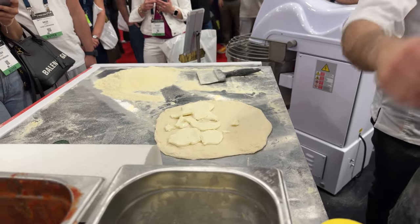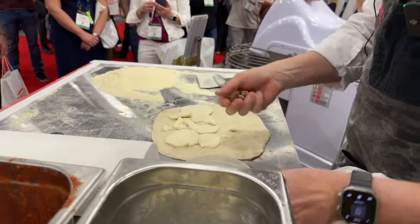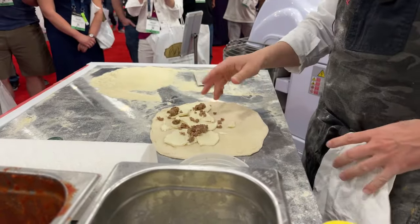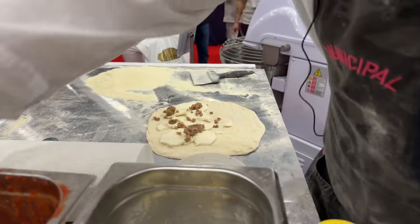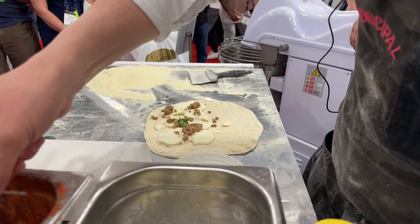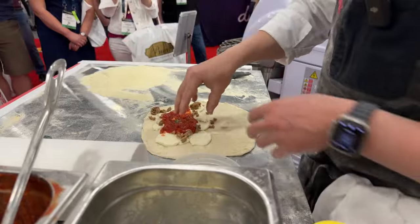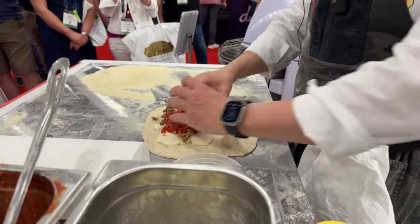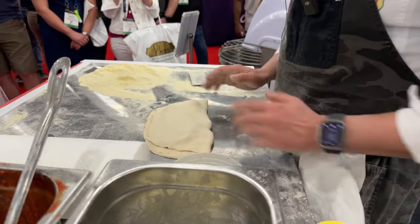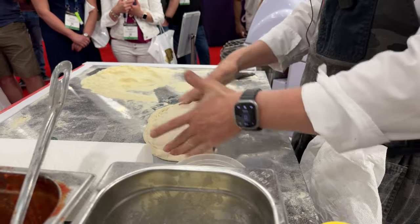Sausage. Spicy sausage. So if you see here, I'm putting the ingredients upside down. So cheese first, then the toppings, and then we put a little bit of basil, whatever you want to put, and then a spoon of tomato in the center. Try to go not right in the center, just to get a little bit of everything this part. Then hands in the flour, flip it on top, then we go gentle with the finger closing.